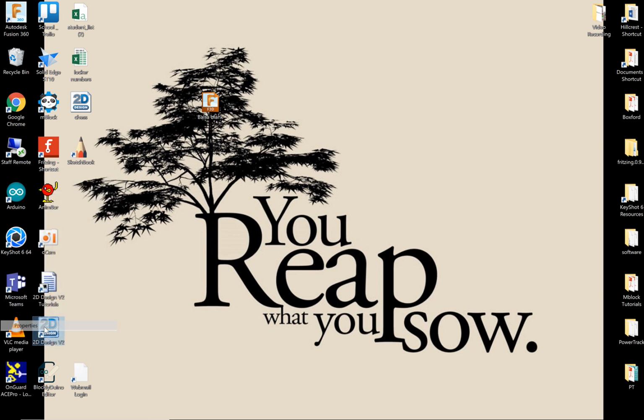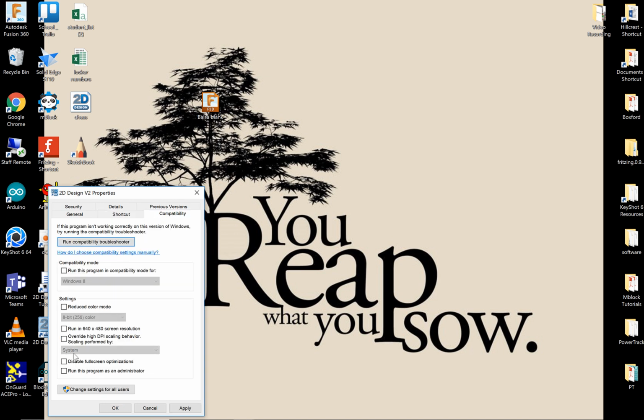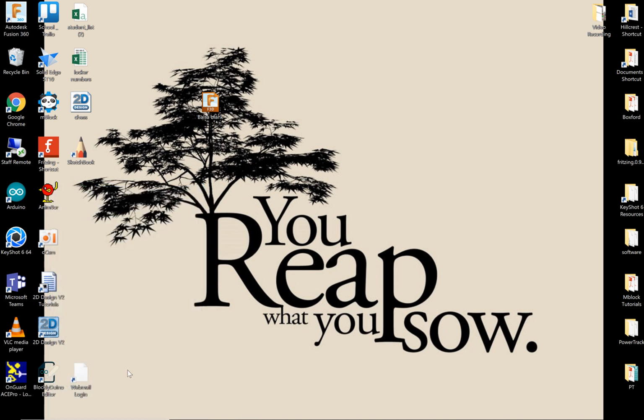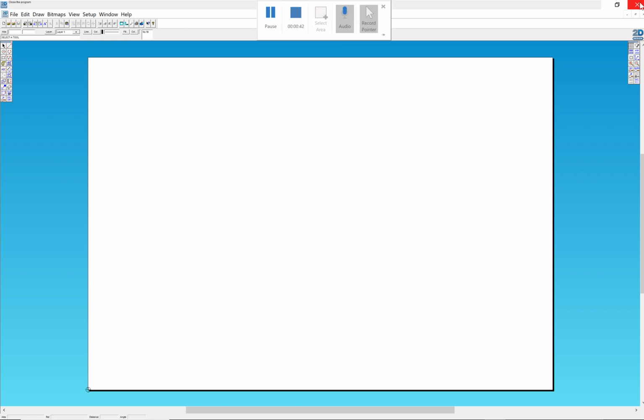If you're using a Surface, what you'll find the first time you open it, I'm just resetting some settings at the moment, is this is going to happen. If you double click on it, you'll find that the toolbars are very small. This is what we call the drawing toolbar, this is the edit toolbar, and this is our vertical edit toolbar up the top. Very, very small. We can hardly even see them.